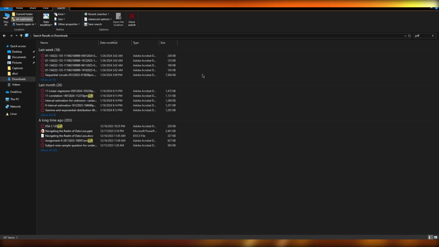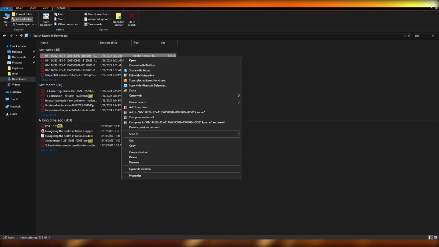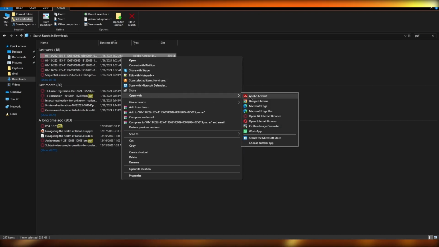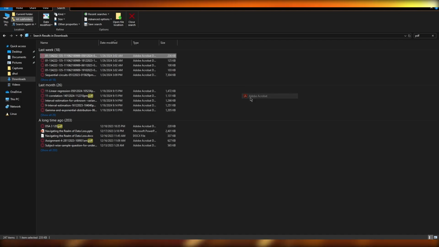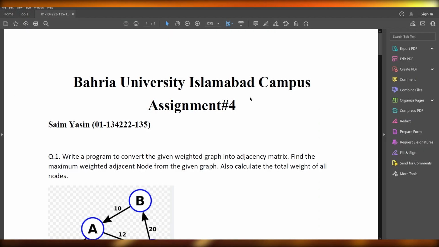So for this, you're going to go to any PDF file that you have, right click on it, and go to open with, and there's an inbuilt editor called Adobe Acrobat. Now you can simply go ahead and use Adobe Acrobat to easily edit your PDFs. But if you don't want to do it through this, I'll give you an alternative as well. Do not worry. But mostly people use Adobe Acrobat.